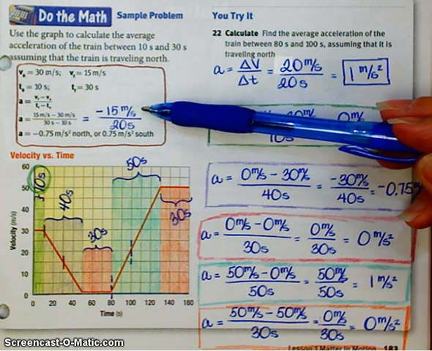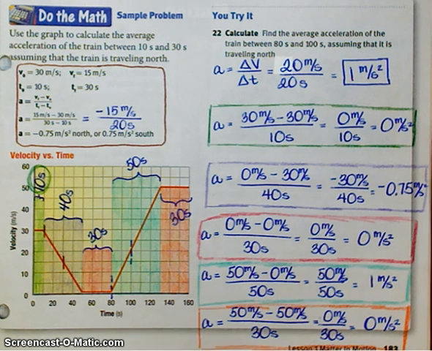Negative 15 meters per second divided by 20 seconds gives you negative 0.75 meters per second squared north, or 0.75 meters per second squared south. If you say north, it's negative 0.75 because it's slowing down in that direction. In other words, the acceleration is not oriented north. I really don't think I like the way that they specified that because I think it's confusing. But anyhow, when I did the math, I wound up with a negative answer if you follow the formula, and that just indicates to you that the acceleration is working against whatever the direction of your current velocity is, meaning something's slowing down.